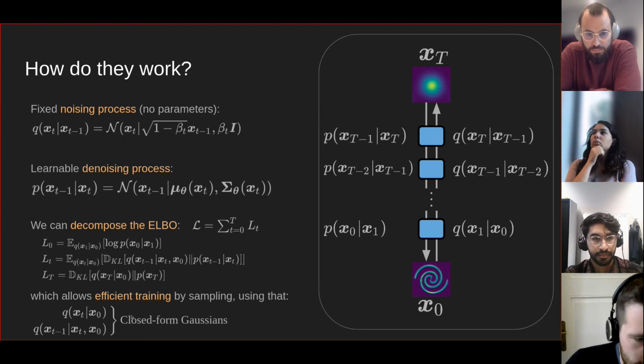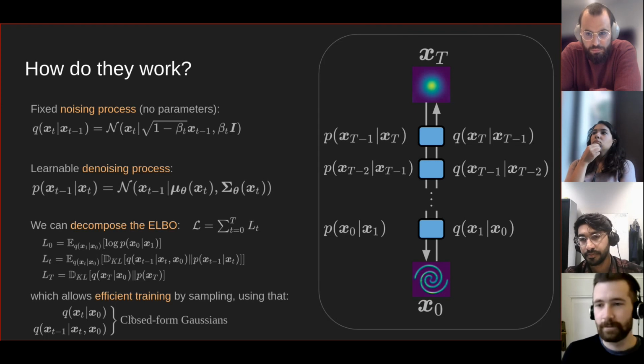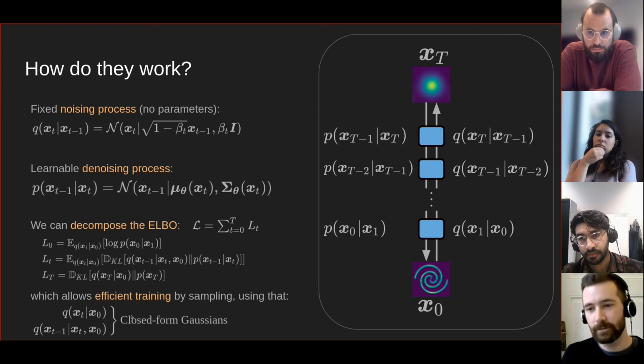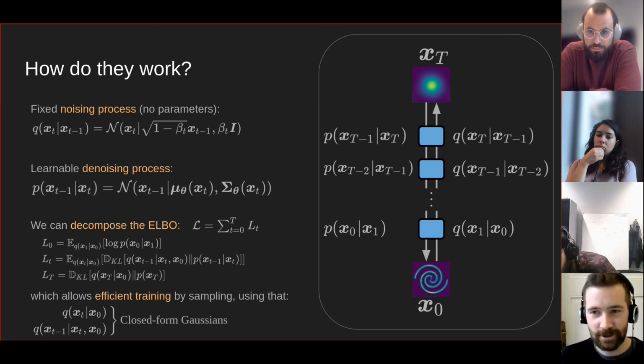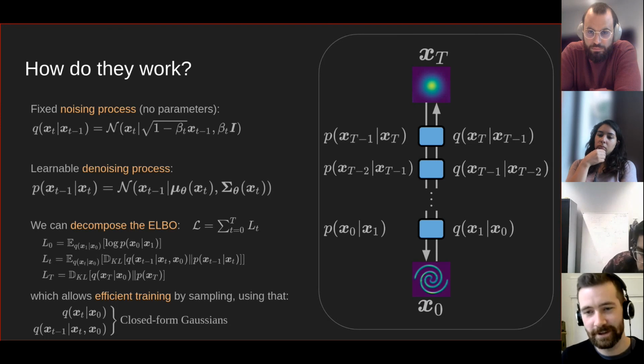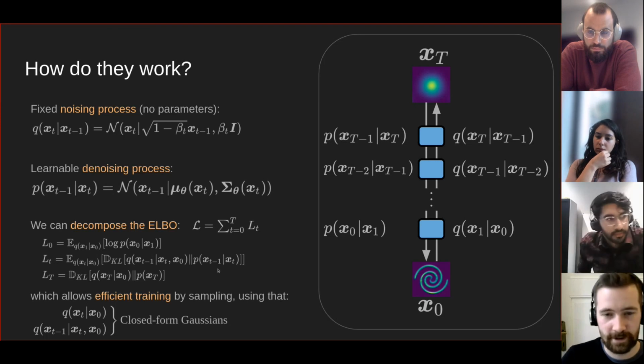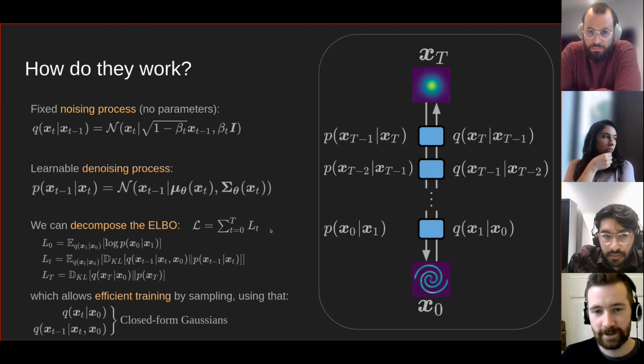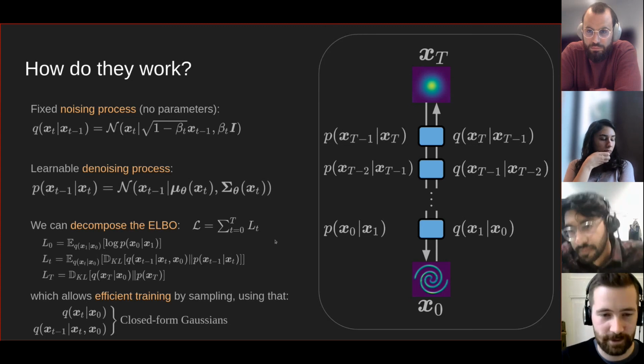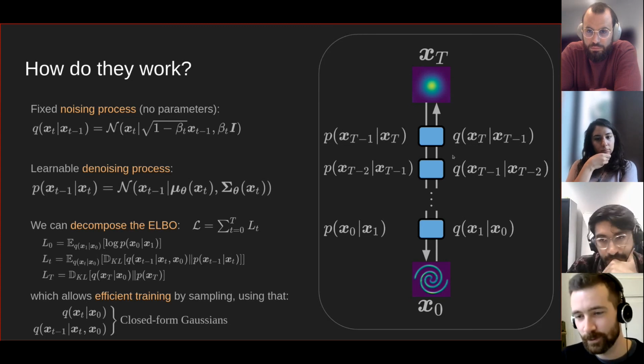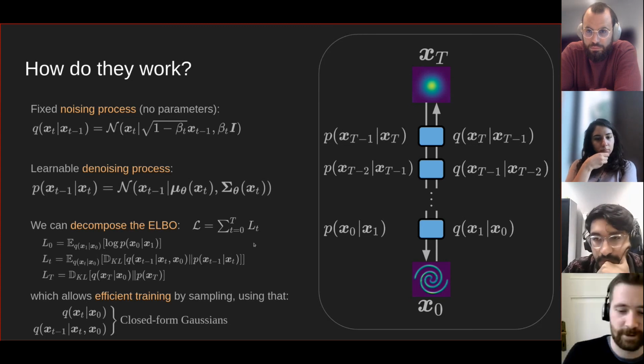So you can train these by sampling randomly. For each iteration you sample some layers you will train, and then you just compute the terms of the loss for those layers, and then optimize with respect to that. And that's why you can do 1,000 layers without running out of GPU memory, essentially.